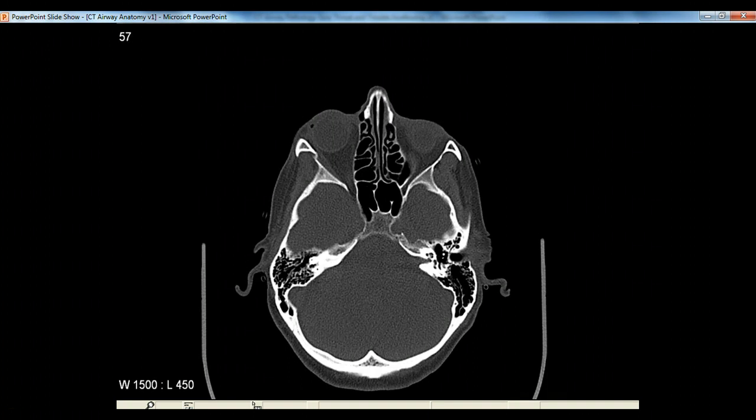And now, as you look anteriorly, you see the bone of the nose, and you see some bone that is traveling posteriorly. And then there's a little bit of gray behind that, and that gray is soft tissue, and there's 2 black lines running along that. And that's the top of the nasopharynx. You're still in the bony nose at that point. Most of the nose is cartilage, but the most superior portions are bone. And you're starting to see the air spaces of the nasopharynx.